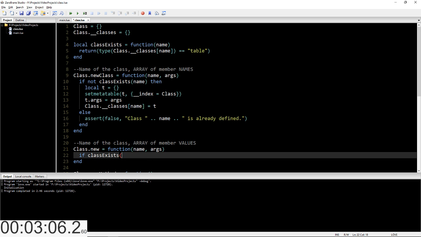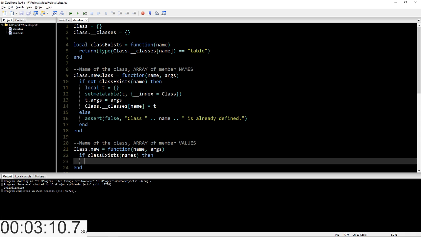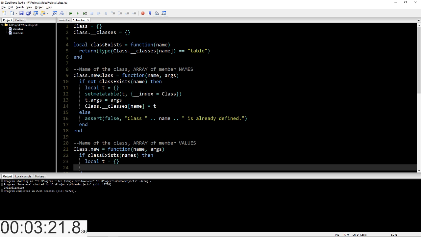We're going to check if the class exists with the name, and if it does, then what we're going to do is we'll say make a table. We're going to set its meta table to a new table with the index being class indexed name. Okay.